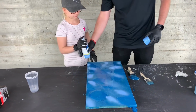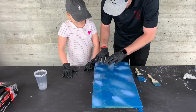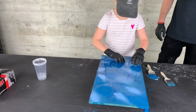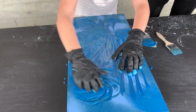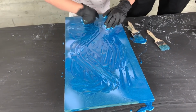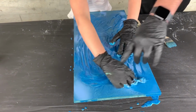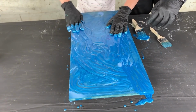Nice. Okay. Now the fun part. You're just gonna take your hands and you're just gonna blend it in like this, all random, okay? Go for it. Yep, just blend it all different directions. Okay, get all your edges good. Blend up there, blend right in here. Yeah, make sure you hit everything.